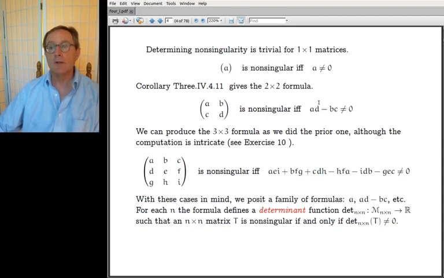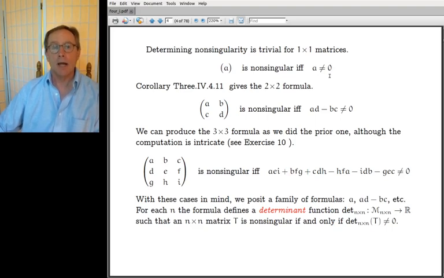Just like up here we got this for a formula, it's the bottom of the fraction. Here we get this for the formula, that's the bottom of the fraction. Same thing for 3x3s, except it's more complicated and I'm not going to show you. So it's somewhat reminiscent of what's up there. There's a not equal to 0, so that's very suggestive. But it's kind of a lot tough to understand what's happening on the left-hand side. Well, let's ignore that for the moment, and let's just say the not equal to 0 is a pattern, and then you fall back on the one by one case, which is very straightforward, but it also has a not equal to 0.